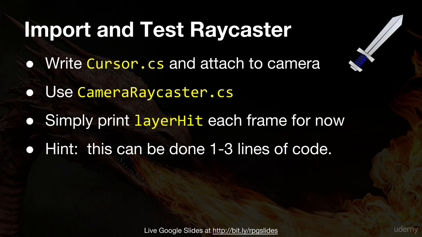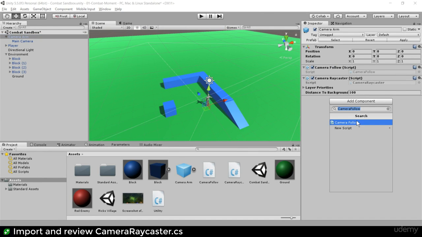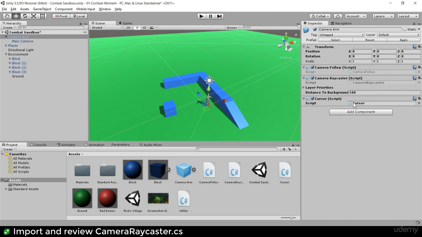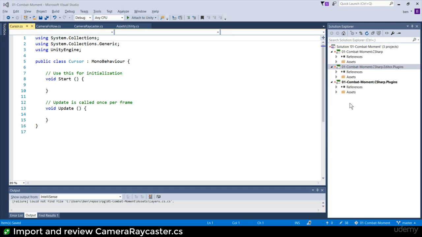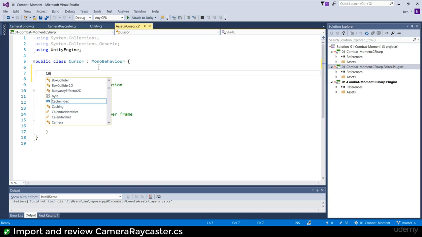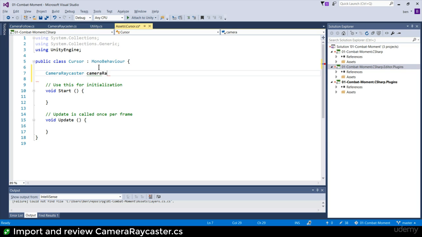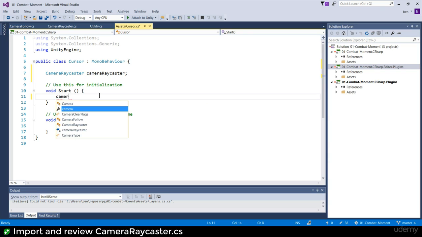Okay, welcome back. Let's see if we can do that. So I'm going to add a new component, a new script called cursor. There it goes, and I'm going to just go into cursor. First thing we need to do in cursor is give ourselves the access to a camera raycaster. There it is. Let's not call it anything more complicated than camera raycaster. Very boring, I know, but let's do that. And let's go find it. So with a component architecture, this is very normal. Now, how are we going to find this camera raycaster? Small c, it's a variable. How are we going to find it?